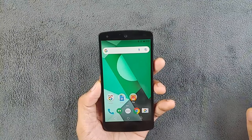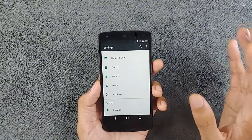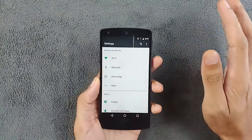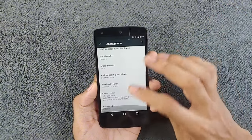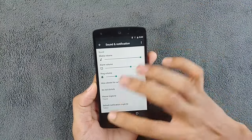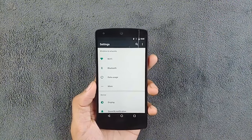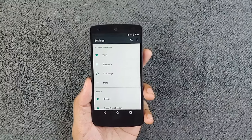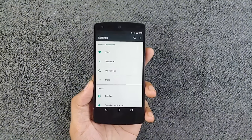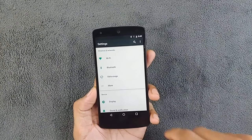Now let's talk about customization. There's not much going on here — unlike LG devices which come with a lot of customization options, this Google device has a very simple stock UI. In the display and sound settings there's barely anything to tweak, so it's pretty bare-bones. However, as I mentioned, custom ROMs are available, so you can unlock the bootloader, flash TWRP, and install a custom ROM. I'll be uploading custom ROM videos for this device in the future, so keep an eye on the channel if you're into the Nexus 5.